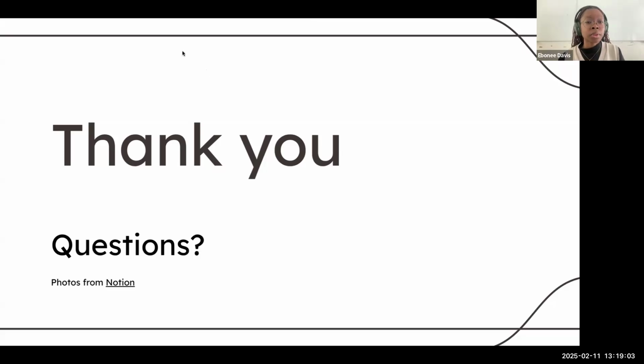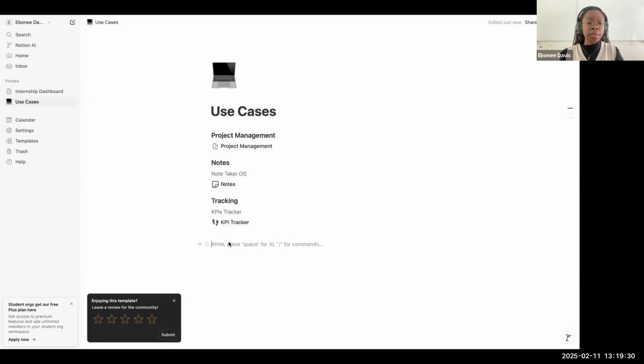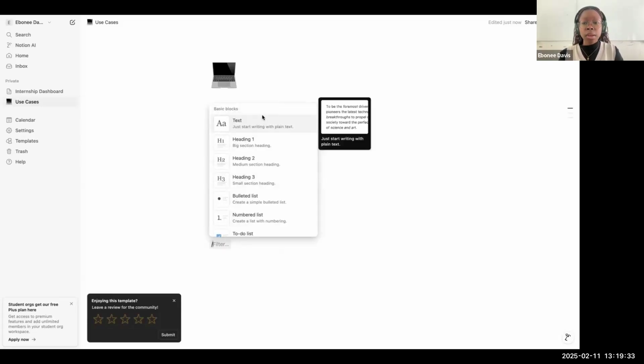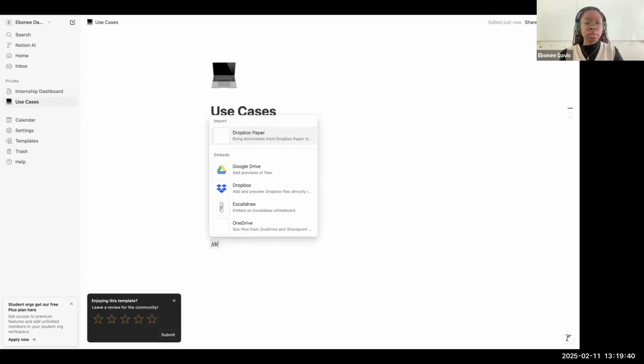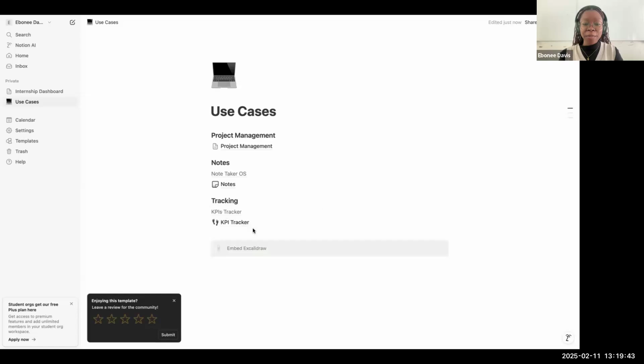Yeah, I think I'm gonna take a second to pause. So Notion has a lot of integrations with other platforms. For example, I hit that backslash button that I usually do, and there's Excalidraw, which, if you use that platform, is perhaps something you might want to take advantage of.